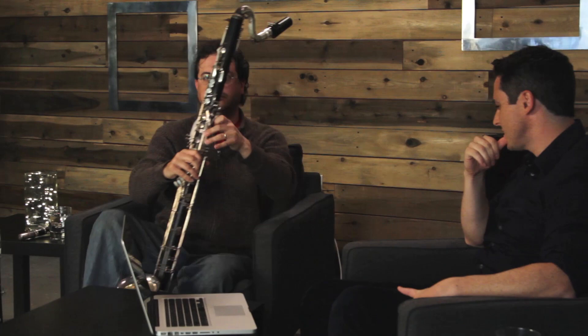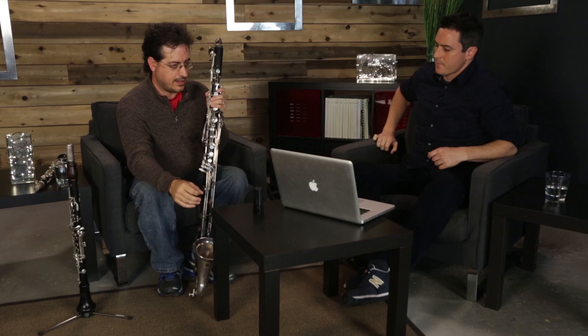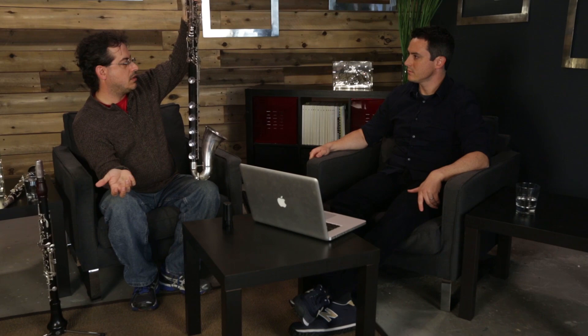Let's go through the rest of the clarinets — the B-flat is the most common. Then you have a bass clarinet. [Phil retrieves instrument.] What is the range on this? If you look closely, compared to the B-flat clarinet, there's an extra key here — one here and actually two on the back. The orchestral bass clarinet is written with four other available notes you wouldn't have on the B-flat clarinet. You can actually go a third below what you'd have on the B-flat clarinet, or the octave below.